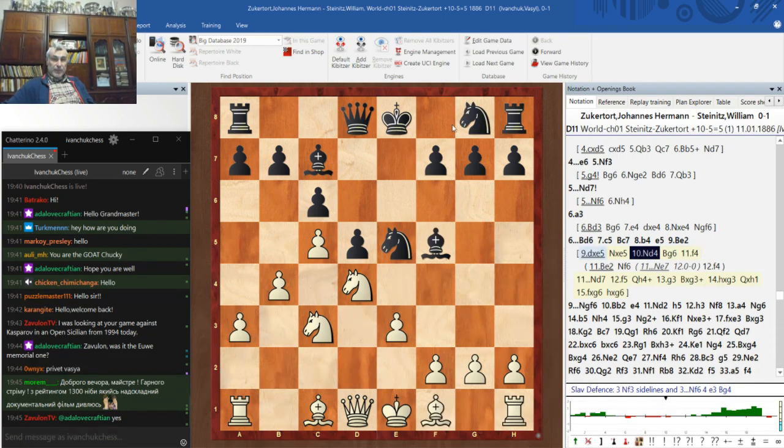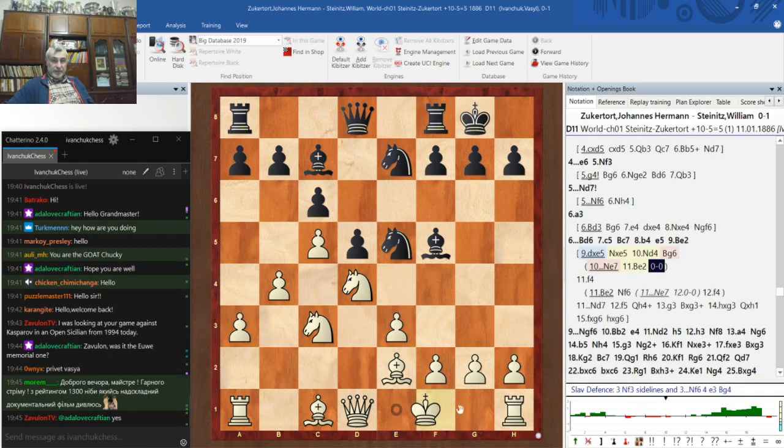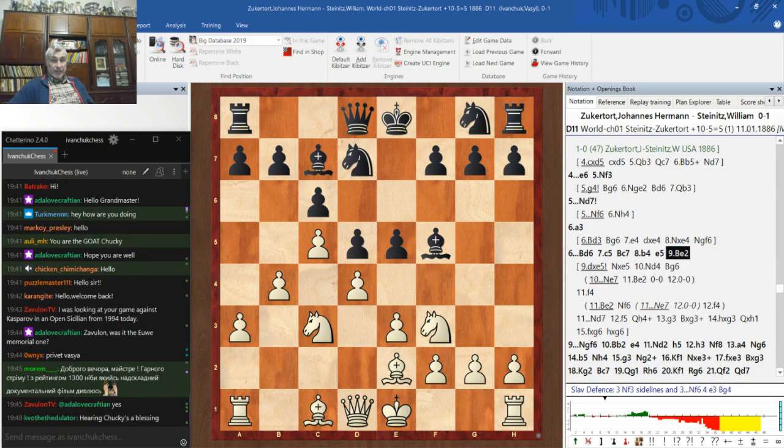Okay, of course, black can play knight e7 immediately, but bishop e2, castle. Then bishop b2 is coming. Okay, it looks more logical than what Zukertort played. So d takes e5 certainly was the best choice for white in this position, in my opinion.